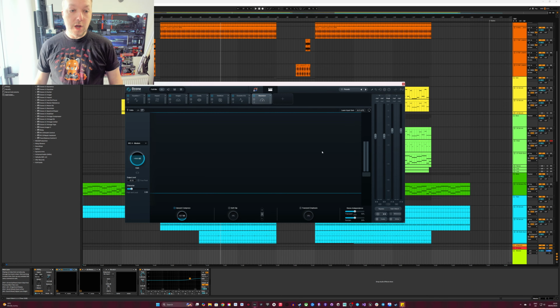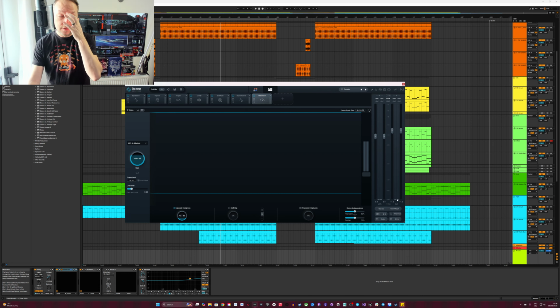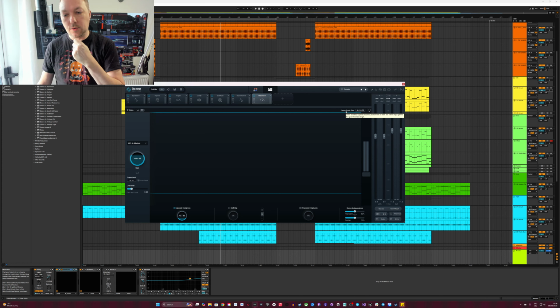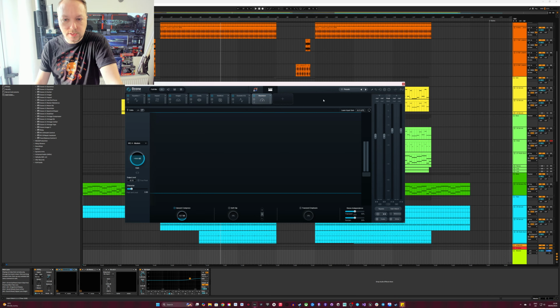So the only thing I do here is I set my LUFS to slightly lower than what I actually want it to be on the track itself, which is why it is 6 LUFS, but then you're taking away 1.5, which leaves you with minus 4.5 LUFS, which is the number that I want. And all I do here is I use the built-in AI within Ozone to learn the automatic gain that it should be doing. So I don't do anything on the maximizer at all. I just press that button and it just works every single time, which is great.